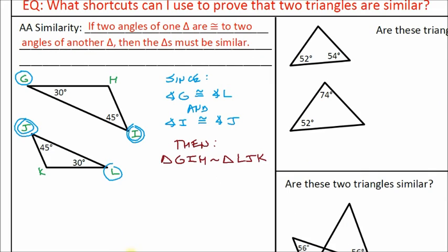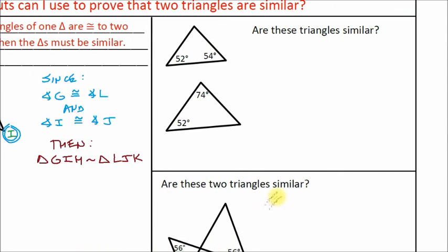All right, let's put this to work, see how this works. Here's our first question. Are these two triangles similar? This can be a very deceptive question. Let's label the vertices just so we can match them up or talk about them together. Let's say this is A, B, C. I don't care what the letters are down here. They don't have to match up. We'll just put D, E, and F.